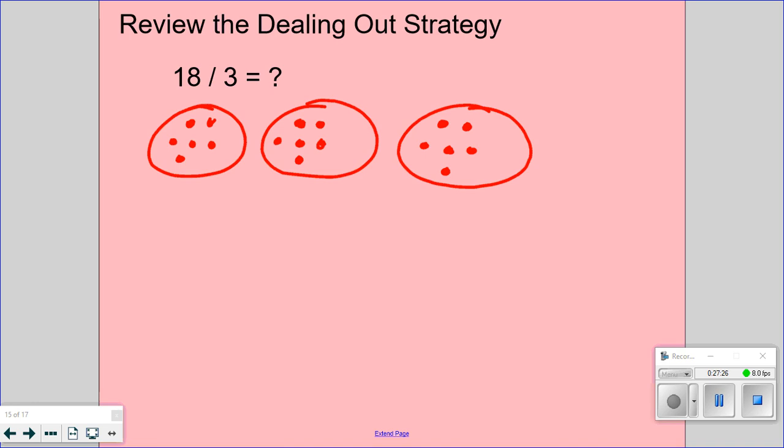Make sure every group is equal. Make sure every group has the same amount. Because division is all about being fair. We don't want one group getting a ton and another group only getting like 2. Is each group equal? I'm not saying even, I'm saying equal. Yes. Heidi? It was an uneven number. An uneven number or an unequal number? Unequal. Then you start breaking it up and sharing the parts.